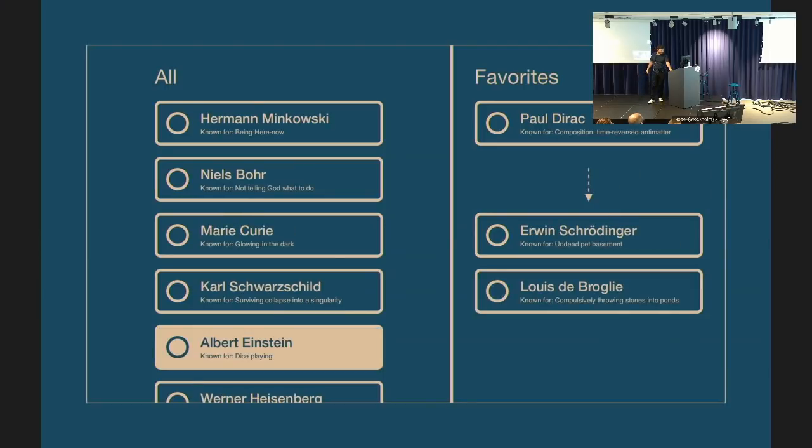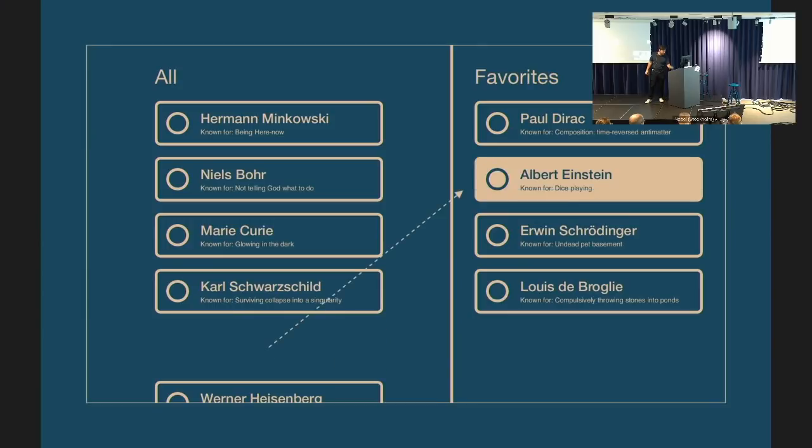So what we really want to do instead is to represent this with an actual visual motion and animation to guide the user to let them know what's actually happening. The first step for that is to displace the elements on the right column, on the favorites column. We want to move them down to take them away from the place that we want to fill. The second thing we want to do is to move the card from Albert Einstein into the favorites column. And finally, we want to move the bottom cards to fill the gap. So this is a chain animation. It can also happen in parallel. You can decide exactly how to play it.